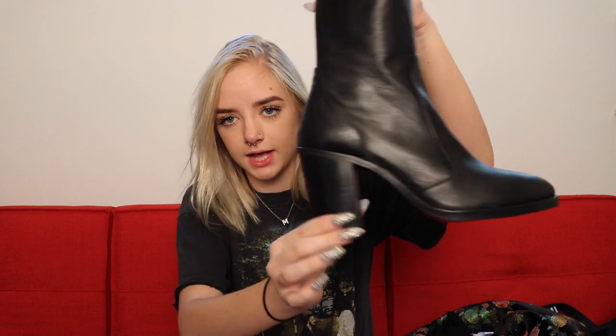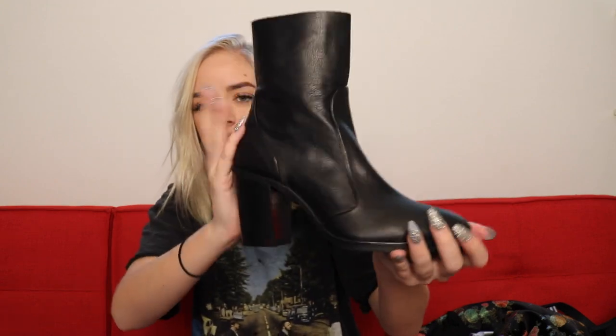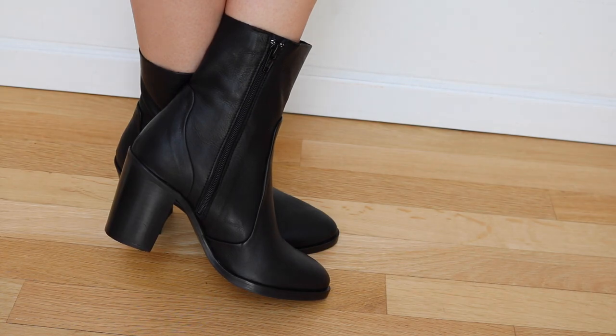The last thing I got from Nasty Gal is by the brand Crosswalk — these are black leather boots and I think they're super awesome. I was wearing them and Jacob's mom was like 'are those Acne?' and I was like 'no, they're from Nasty Gal.' They have a nice pointed-ish toe with a little bit of rounding, and I think these are just the perfect boots. I'm probably going to wear these to VidCon. They fit perfectly and I believe they were around $80, which is not bad for a nice black leather pair of boots.